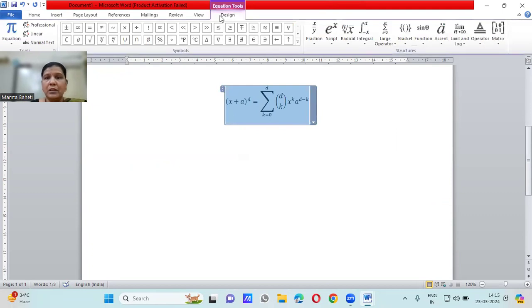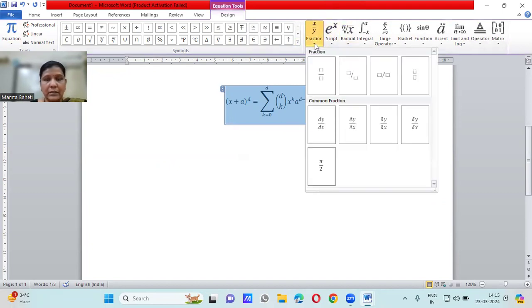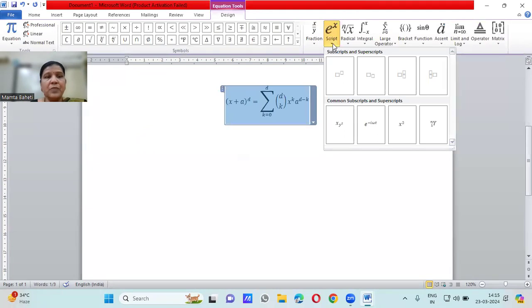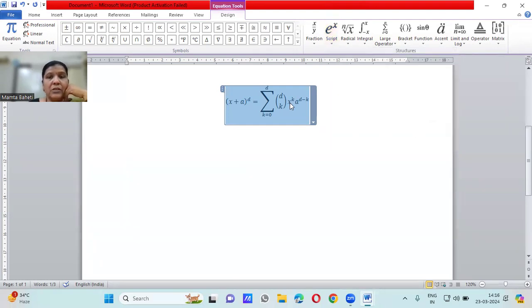Okay. Now, if I want to add some more expressions to it, see, you can use these symbols with the patterns here, like see the fraction one. Suppose if you want to have e raised to the power something like that, you can use this. Like you can see here, x raised to the power k is created. So x is of normal height and k is the superscript. So likewise, not manually you are doing it, but through the equation tools option, you can generate this type of functions. Okay.